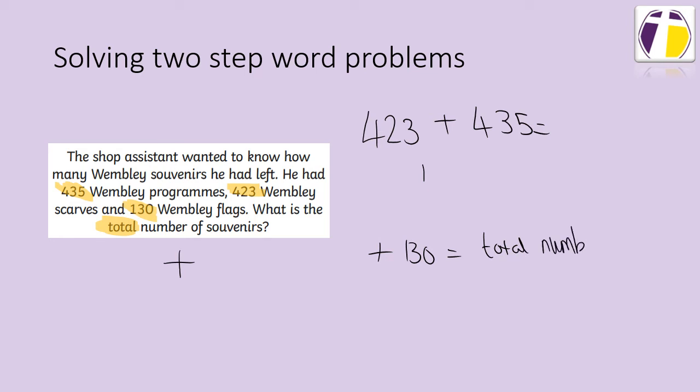Remember, we have spoken a lot about ensuring that you have the correct units at the end of the question. So for example, in the previous question, we talked about football stickers. So we need to make sure that our answer at the end has how many football stickers. And this one at the end would have the number of souvenirs to work out our total answer.